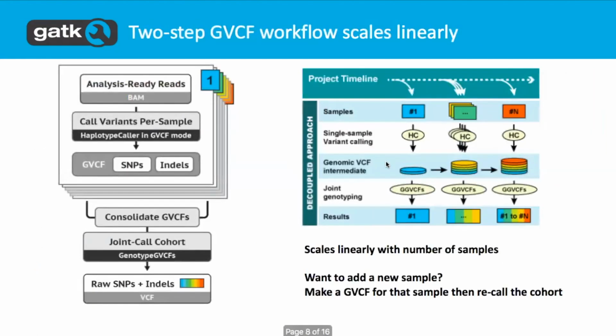And so we came up with this two-step process. In this two-step process, we essentially run HaplotypeCaller on each sample just once and create a GVCF file. I'll talk more about what a GVCF file is, but essentially the idea here was, in case you wanted to add more samples to your data, you would need to run HaplotypeCaller just once and create this GVCF file, and then you combine all the GVCF files and do joint genotyping on that entire set.